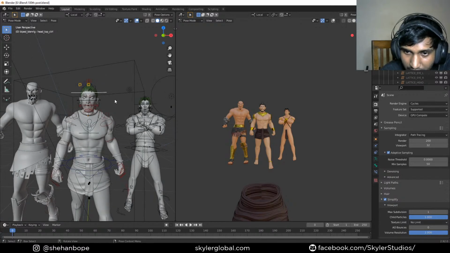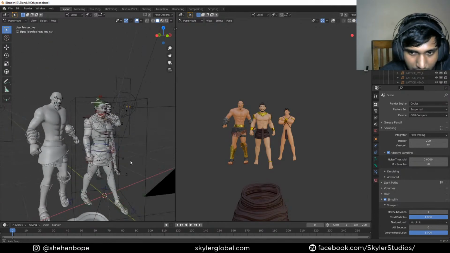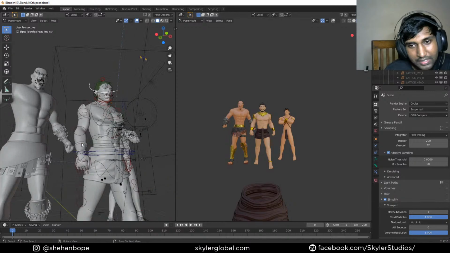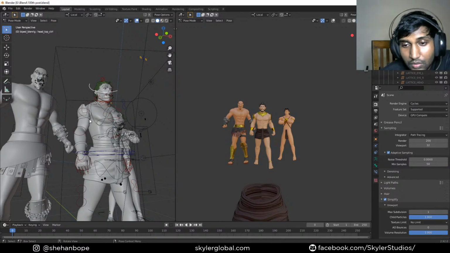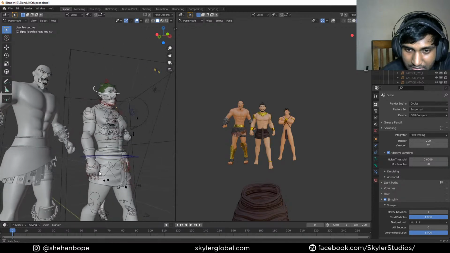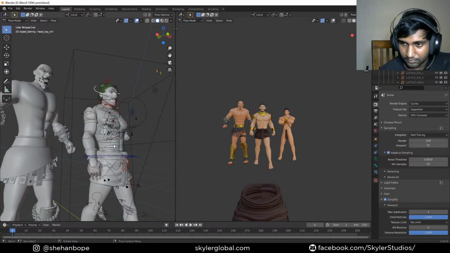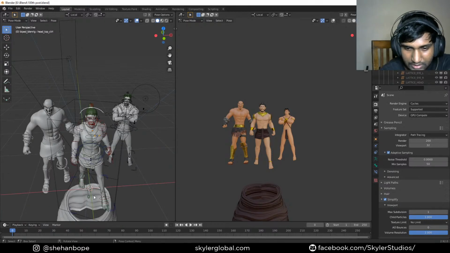Then usually I have a base mesh of fingers and feet already modeled and saved, because I don't want to be modeling hands and fingers all over again all the time. It depends on the character. If it's a female character, the hand might be a bit smaller, right? So I might make some subtle tweaks to the hands sometimes, but most of the time I'll try my best to use the same hands and the same feet for most of these characters.